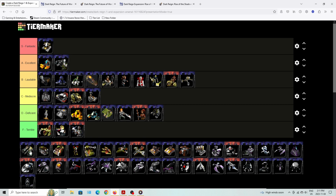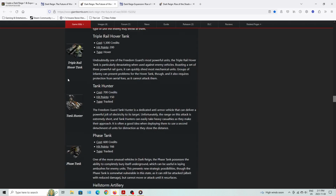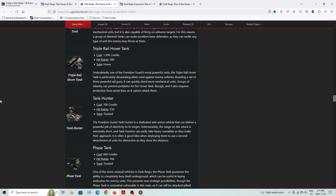Triple Rail Hover Tank. The Triple Rail Hover Tank is one of the most costly units on the field. It's cheaper than, of course, the Fury, the Grendel Rider, and the Tacon Tank, but it's one of the more expensive units. It's still pretty damn powerful. The Hover Tank is a platform turret that can hover over water for the Freedom Guard, which gives them a very distinct advantage with this unit. And even though it's not as powerful as, say, the Tacon Tank or the Grendel Rider or the Fury, it still packs a very good punch.